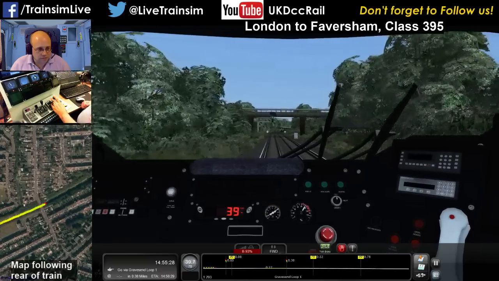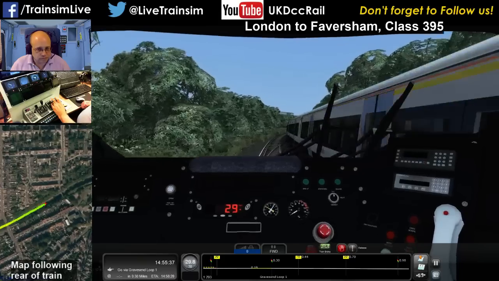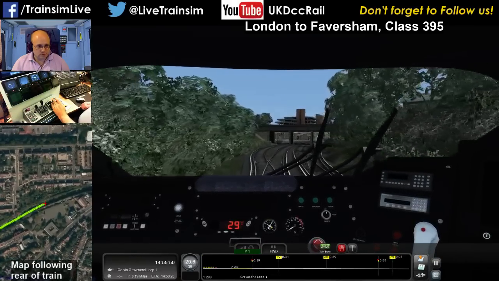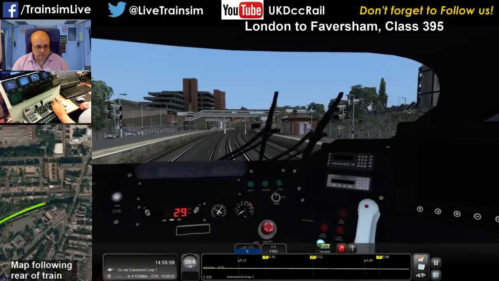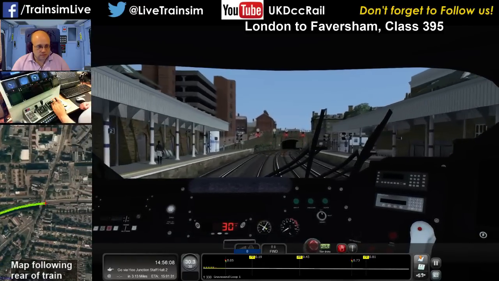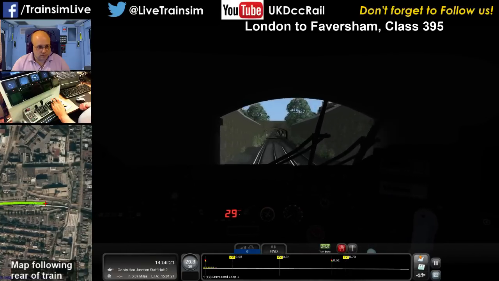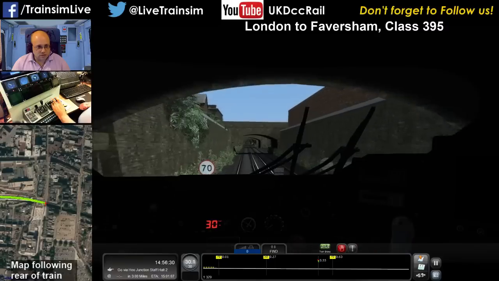Right, slowing down for the 30. This is Gravesend. Continuing on with the 30 limit as we leave Gravesend according to the sign. I like this section with all the tunnels. This is quite interesting to drive through.